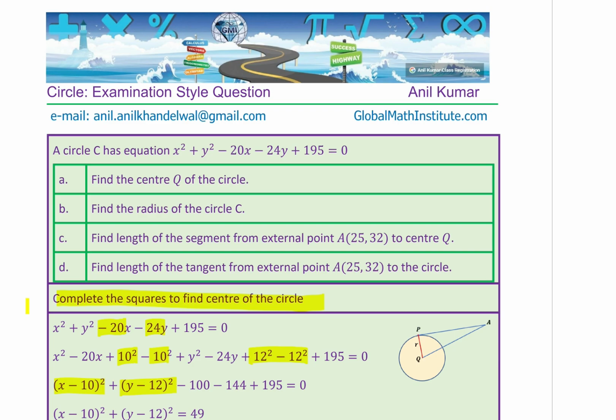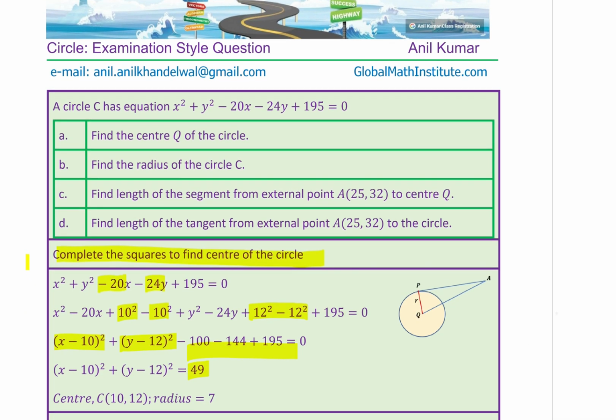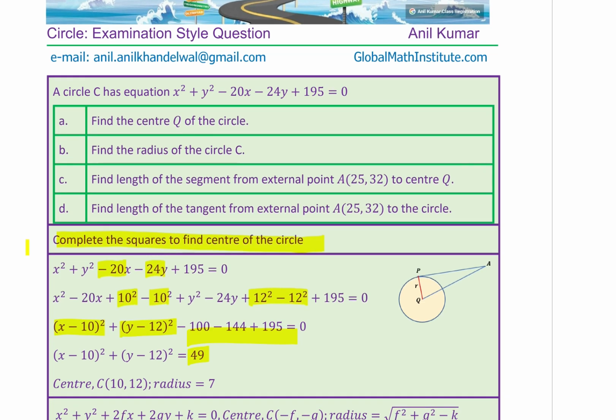Now the terms on the left will be taken to the right side, and we get here 100 plus 144 minus 195 as 49, and that gives you the square root of 49 as 7. That becomes the radius, correct? So you now know that this is a circle with center 10, 12, and the radius of 7, which is basically the square root of 49, right? So the square root of 49 is 7, and that is how we get the value of r. Is that clear to you? So now we know the value of r, we know the center point Q, which is 10, 12. So let me write down here.